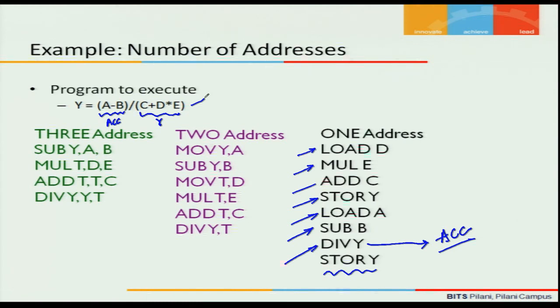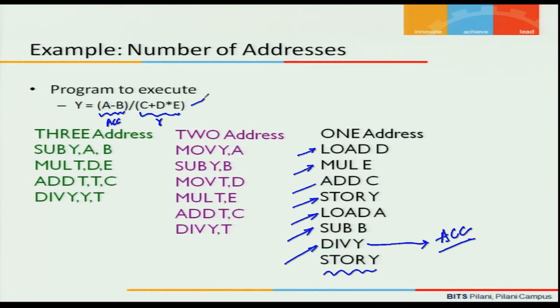You can immediately see here that the number of instructions that we require for a 1-address machine to be able to do the same thing is more. So in general, you will see that if the number of addresses available to you are more, you will be able to do the work in a smaller number of instructions. The fewer the address operands available for me to work with, the more instructions I will take.